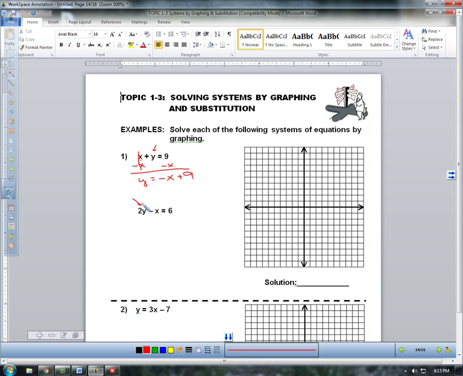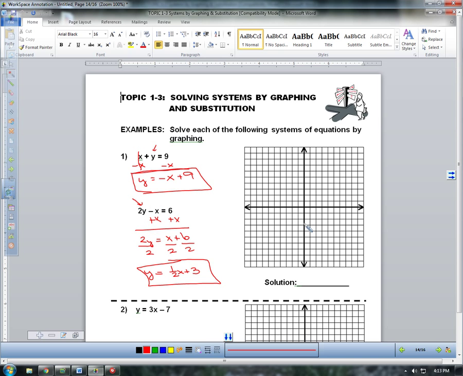Alright, let's get this one taken care of. I want to solve for y, so I'm going to move the x. I'm going to do the opposite to x by adding x to both sides. So now I have 2y equals x plus 6. And then I'm going to divide everything by 2 to get rid of that 2. So I end up with y equals 1/2 x plus 3. Okay? So if you are good enough that you can graph these on your own, great. If not, use your calculator. I'm going to show you both ways.